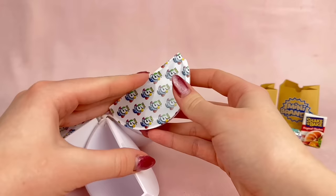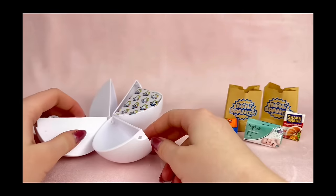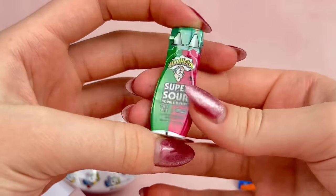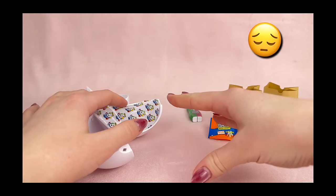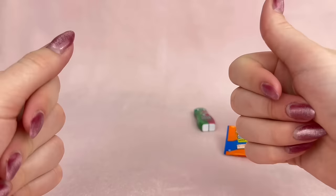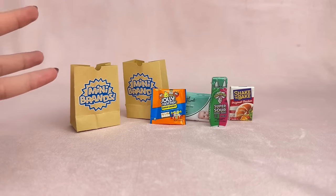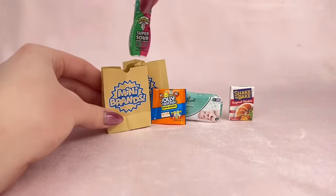Please, please be the Hershey's Cookies and Cream. We have Super Sour Double Drops. Interesting. But not the Hershey's Cookies and Cream. I guess that just means we'll have to buy more Series 3 mini brands another time. Okay, favorite item this round actually has to be the little bags. I just think these are so cute and will fit all of our items perfectly.